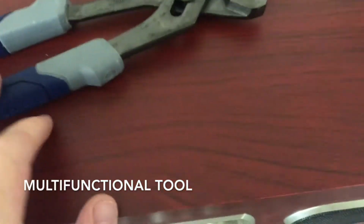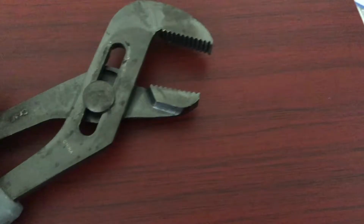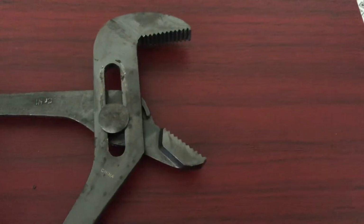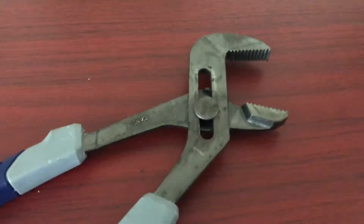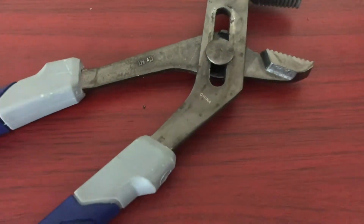The jaw goes out to about 2 inches long when fully extended. Right now it's about probably 1.5 inches. It's not fully extended, so when this is down to here, it goes about 2 inches. Has a very wide opening, so you can get around bigger pieces. And yeah, you can go from small to large very quickly and easily.